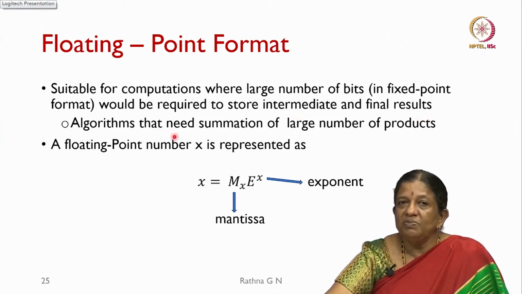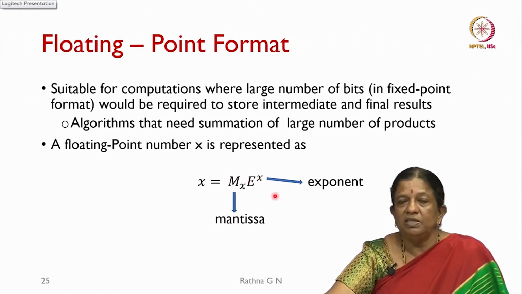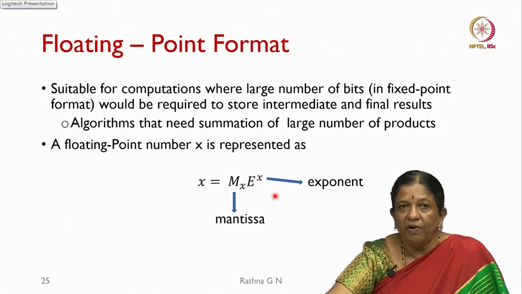And for algorithms that need summation of a large number of products, in that case we will be using the floating point number. So, if x is represented in floating point format, x is equal to mx into e power x. This we call the mantissa and this we call the exponent. This is a non-standard format. We will see the IEEE format, what the standard has defined.